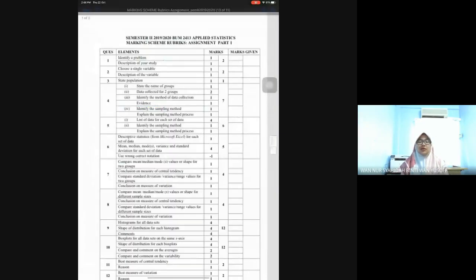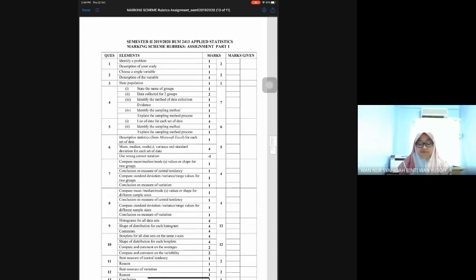How to get a good mark for the assignment? When you prepare your report, make sure that you go through this marking scheme rubric. How I'm going to mark your assignment is by using this marking rubric. Make sure that what we ask here is already in your report, then you will get marks.